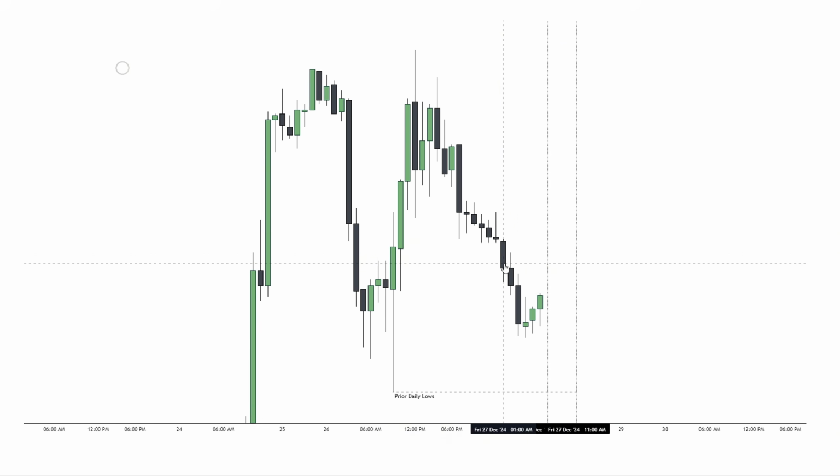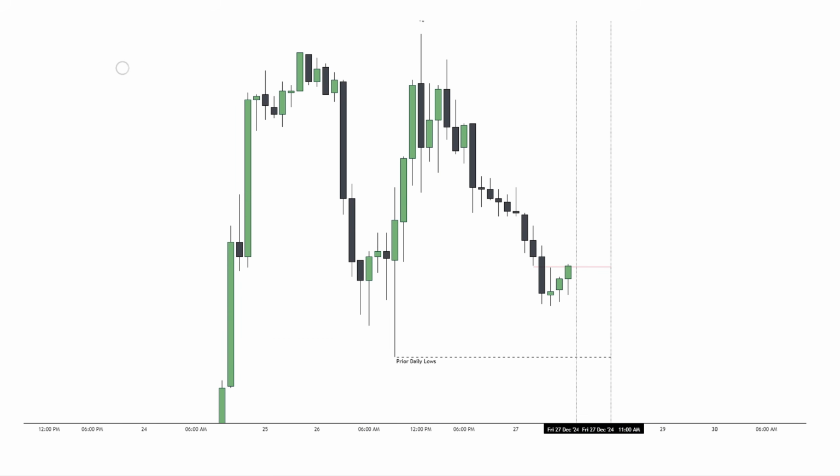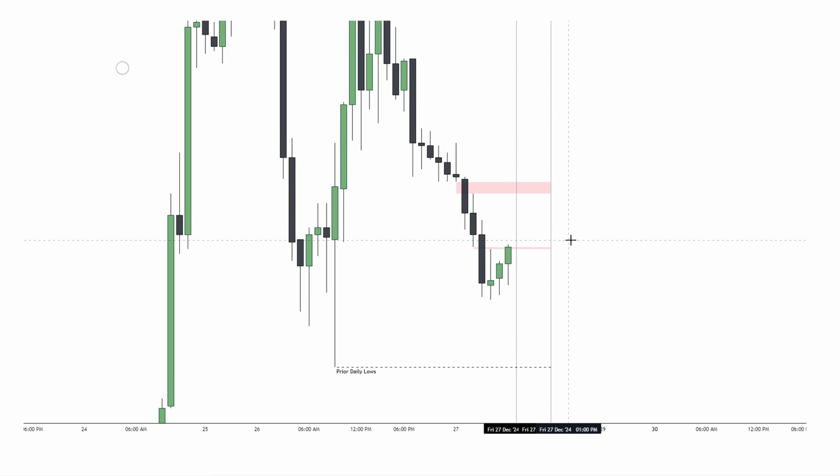As well as if I'm going to mark out my levels of resistance, I can take note of this bearish fair value gap. This is a pretty small fair value gap, but don't let it fool you. A lot of times price will even refer to these tiny fair value gaps as a level of support and resistance. As well as we do have this fair value gap above us. If price were ever to break above this bearish fair value gap, then this would obviously be a level of resistance that price would then refer back up into. Now that we marked out our levels of resistance inside the marketplace, we want to be very patient.